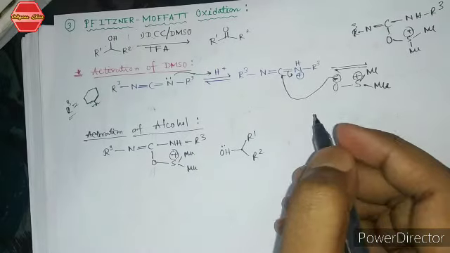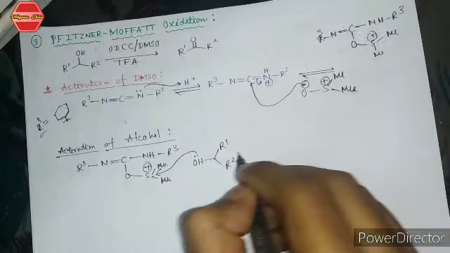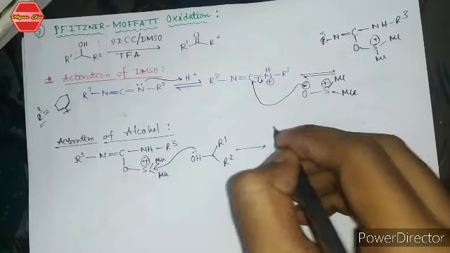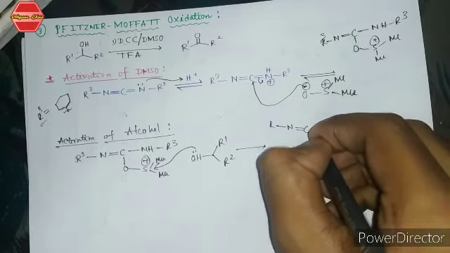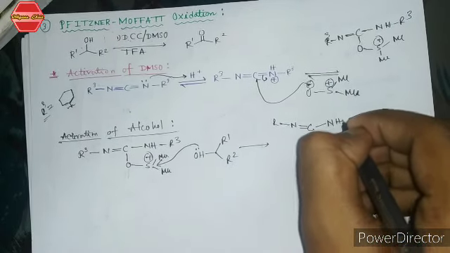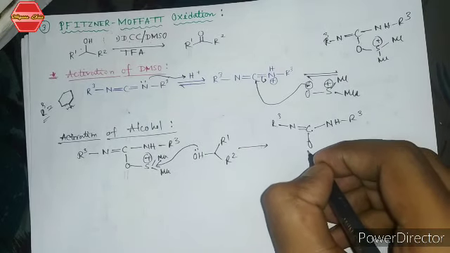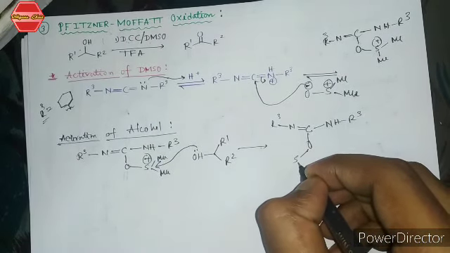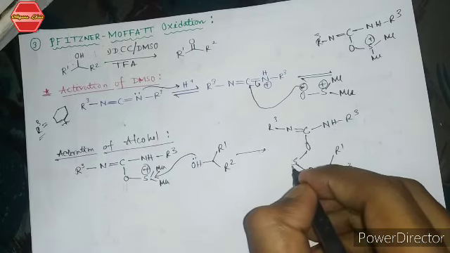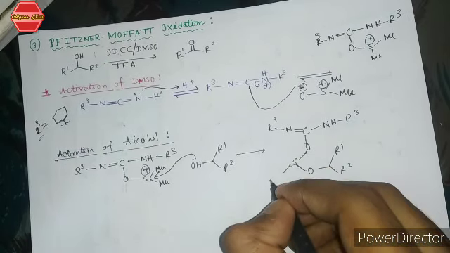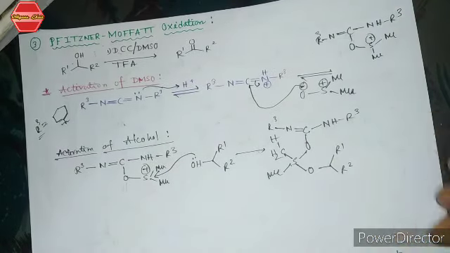So this oxygen has a lone pair of electrons, so it will attack over this sulfur atom, and then you get the product like this. It is R N double bond C NH R3, that is R3. This has the oxygen. You get the sulfur over here. See, part R1, R2, and there is a sulfur methyl, and there is CH2, and I have written this hydrogen like this way.